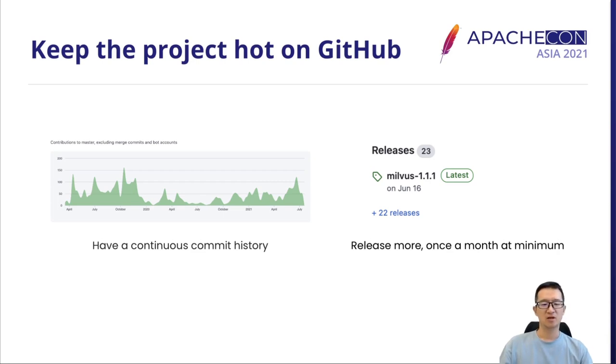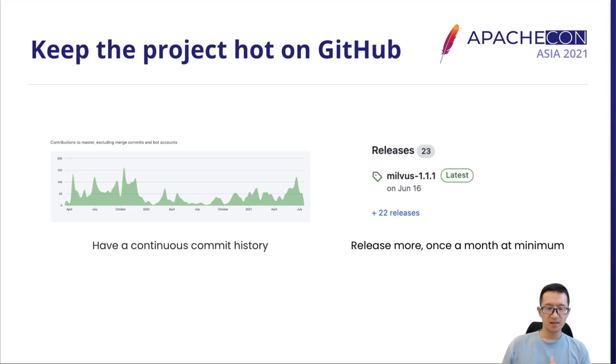When an open source project has run for years, maybe it's already matured and now people are just fixing small bugs. That's one type of open source project. Another kind, as I showed here, is the commit history of the Milvus project. This is just to tell people this is a very active project, and we continuously have a lot of things to do on the roadmap, and you're welcome to join.